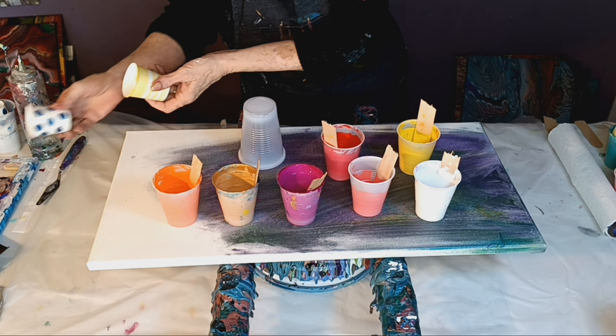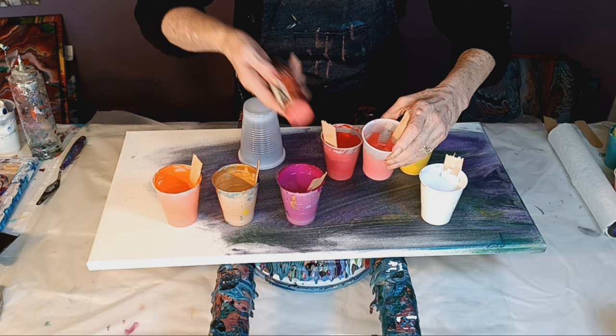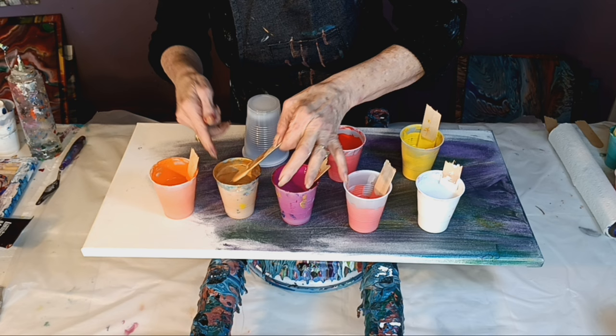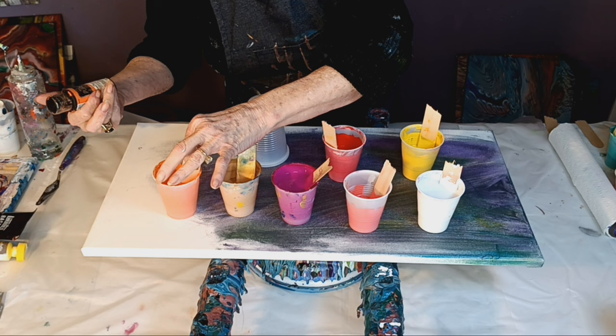All right. I have a titanium white by Amsterdam. I have a coral extreme sheen by Decoart. This is a mix of magenta and fluorescent violet, beautiful color. And this is artist loft level 2 gold. This is called pure pigment. It's a heavy body paint.